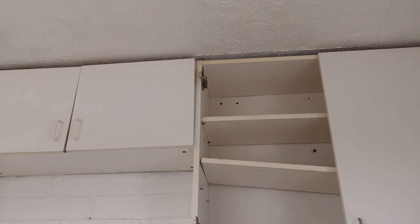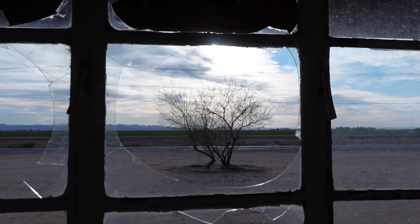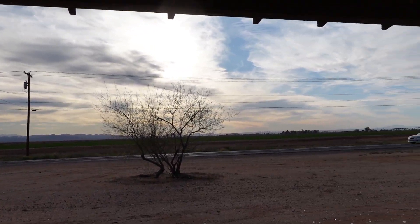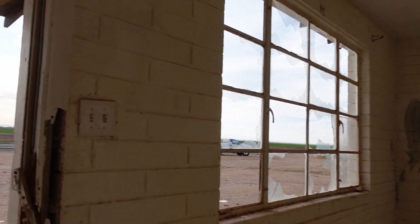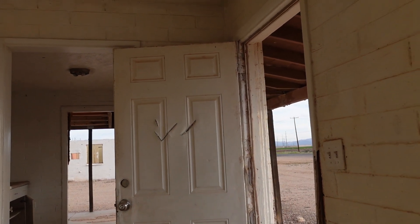We'll go in this side door and it's obviously a kitchen. Particle board, cupboards, sink, tap. If you look here, the windows have all been cracked out. Lots of cars going by but it's in the middle of fields everywhere and it's early morning. Let's go into the living room — I think this is the living room. There's the main door right here. Pretty much the same design as the other house. This one has a door on it for the closet.